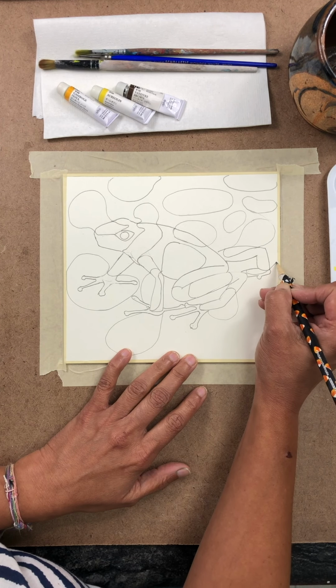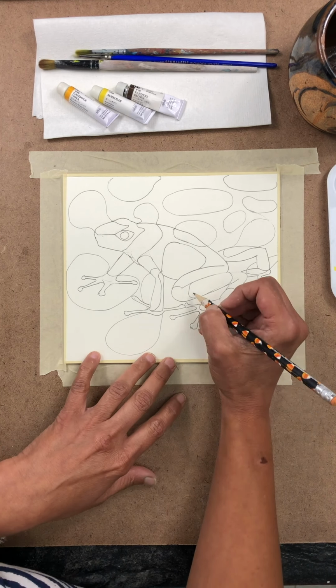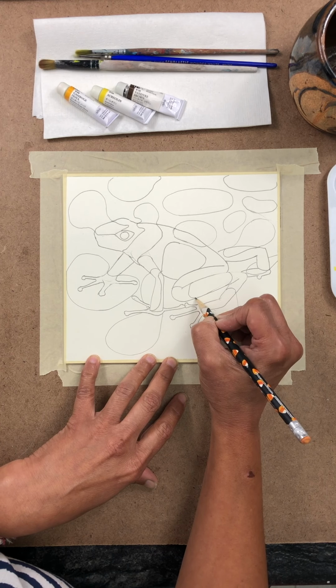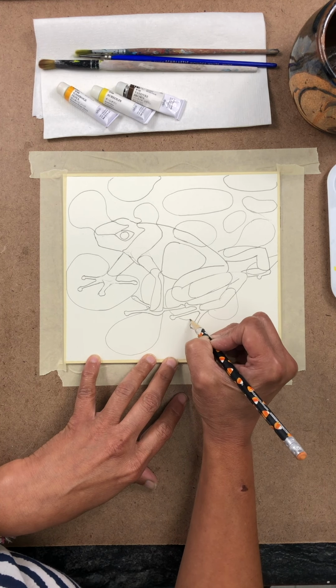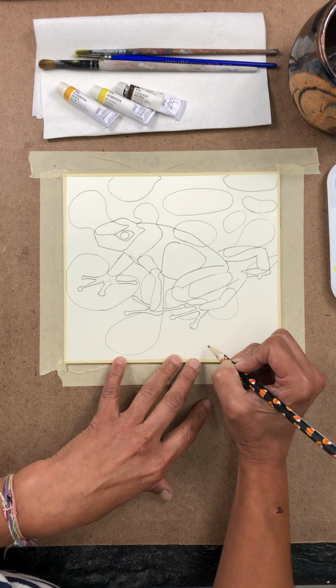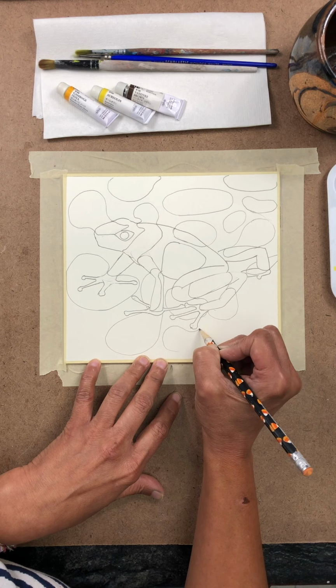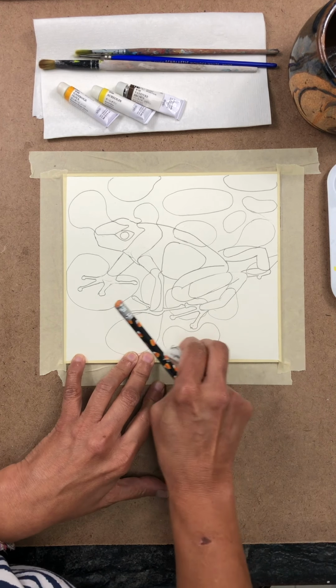As I create this pattern, my mind is working towards how I'm going to plan to create a camouflage effect, yes, but at the same time define the frog. It seems to contradict each other, but at the same time, it would make for a very interesting concept.